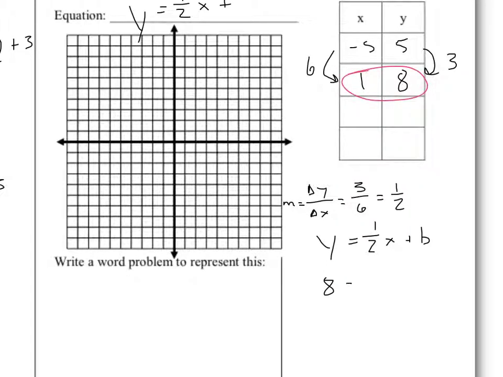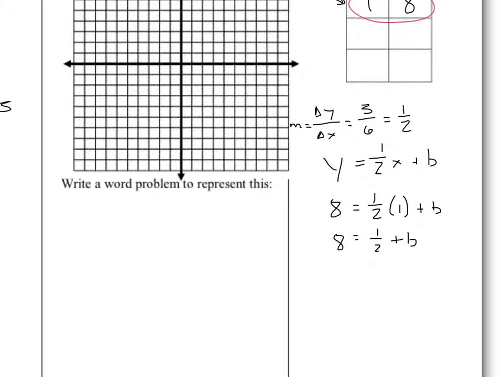And like I said, I prefer this one because it's all positive. And I also get to multiply by 1, which is super easy. plus b, and so that gives me 8 equals 1 half plus b. And I'm just going to go ahead and change that to a decimal now, so 8 is equal to 0.5 plus b, and add that negative 0.5 to both sides. So that's going to give me negative 0.5 plus 8. That's basically like taking 50 cents away, so that's going to be 7.5 is equal to b.